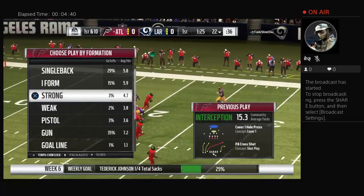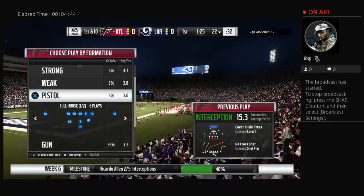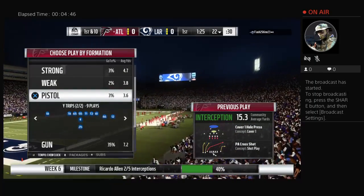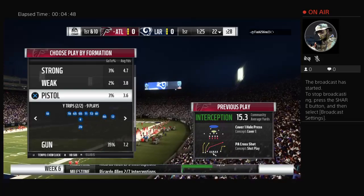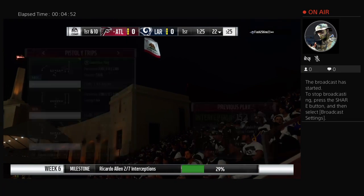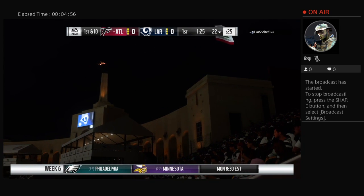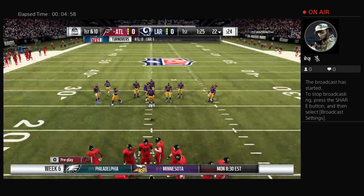He's at it again, Charles. He had the pick 6 last week. Not a pick 6 here, but an interception. Hey, it's another Oski, because that's the word we use when we intercept a pass. Oski tells your team to rally around and block for you. Well, that worked really well last week because he made it all the way to the end zone. This week he got the Oski, maybe not a touchdown, but boy, he's playing really well.